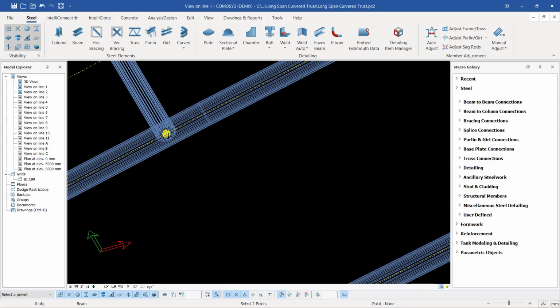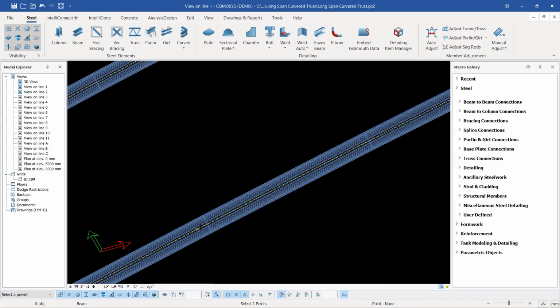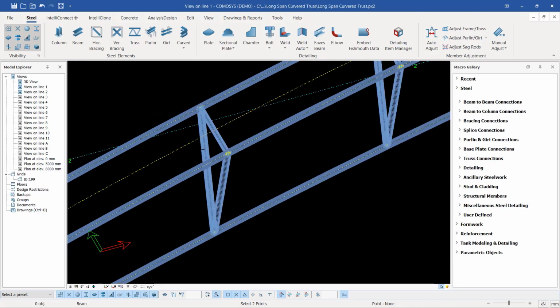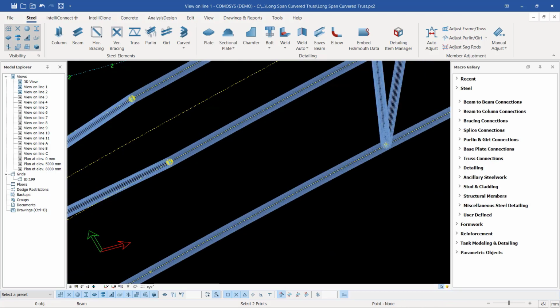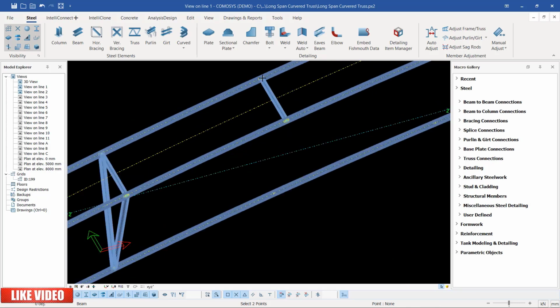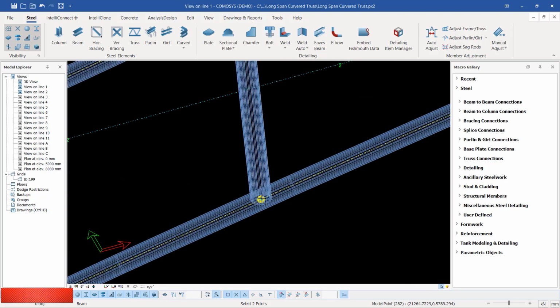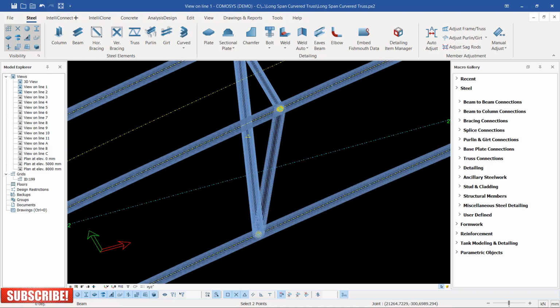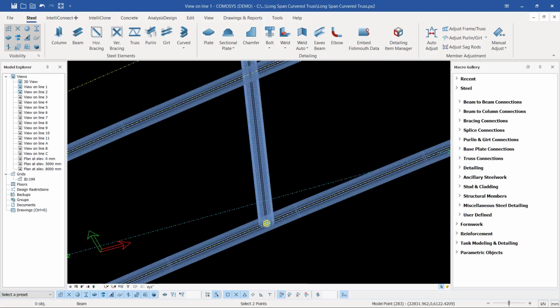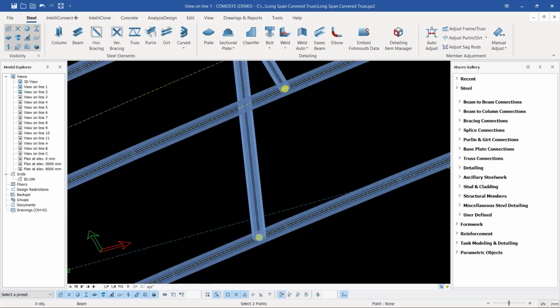Then I'll come here again and snap on that spot and snap on this particular point here. Then snap again on the same spot and snap right there. I'll go to the other end and create another member right there, and create other internal members, a strut there and another one at the other end. I'll go ahead and create more of them here, add another one here and another one right there, and come here and add another strut or other internal members of this particular truss.